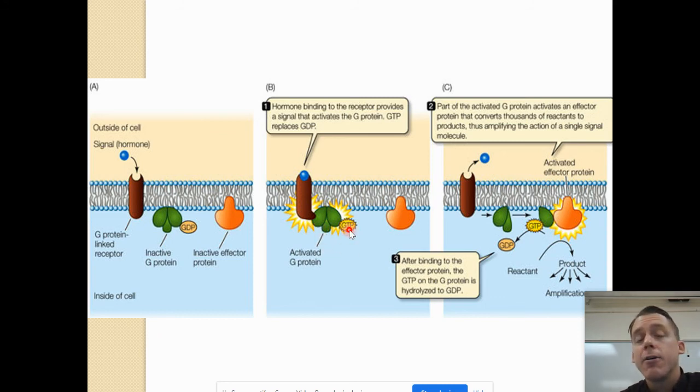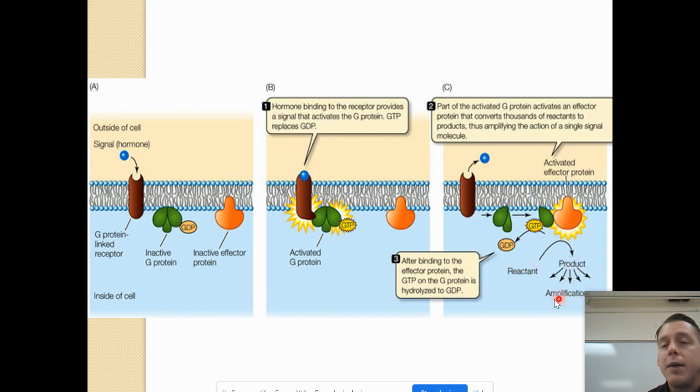So notice what's happening here. It is not simply adding on a phosphate. That is not happening. It is getting rid of GDP in its entirety, and it is taking a totally new GTP. When that happens, it is going to cause the movement of the G proteins. The G proteins, like a shuttle, it is going to move. And notice in the picture how it has moved. Part that has the GTP keeps going and hits the effector, activating the effector protein. The effector protein had just been sitting there, but now it is active. The effector protein can work very quickly, and it can start to cause a change in the cell.